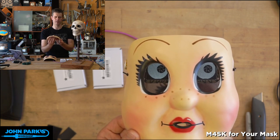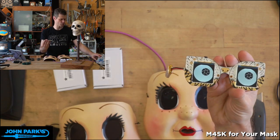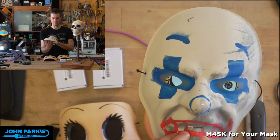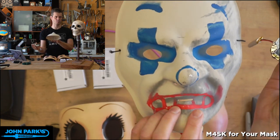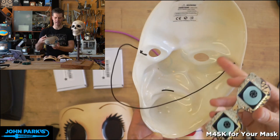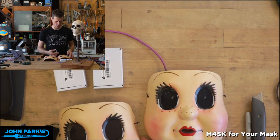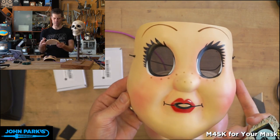So if we get this up high enough with a large set of eyes, if you look at some Halloween masks, this one's actually particularly tiny. This has some tiny little eyes that are a little wide set. So what I'd do is probably modify these and cut them and make bigger holes and then place some black nylon material, like stocking material, glue it on the inside there. But for ease of use, I found a mask that's like that already, and you'll find these out there.